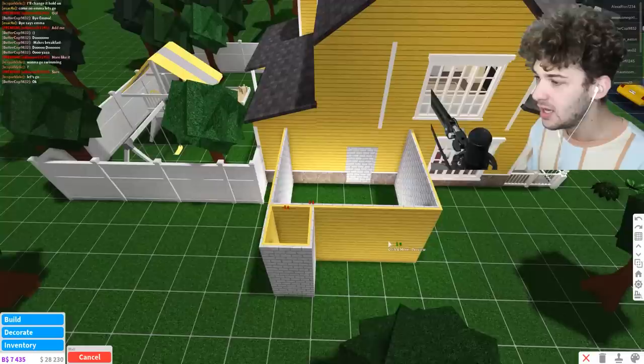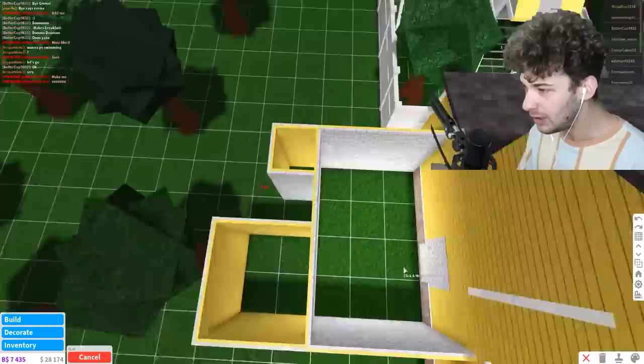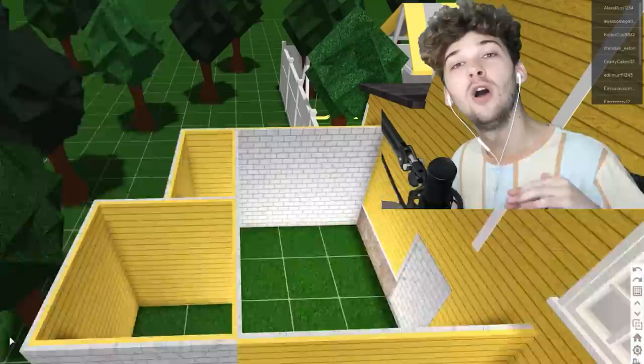I want to make a bathroom pretty small, something like that — so we have the bathroom, we have the living room, and then I need a little bedroom, so let me get another four-cubicle piece right there. Now we've pretty much designed the outline. Actually, I feel bad — that's not a good enough bathroom, so let me size it up a little bit.